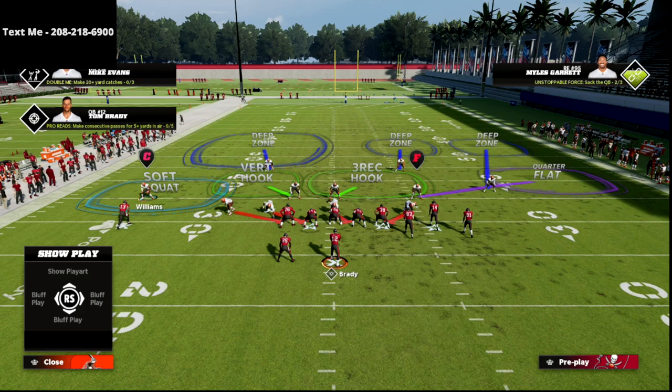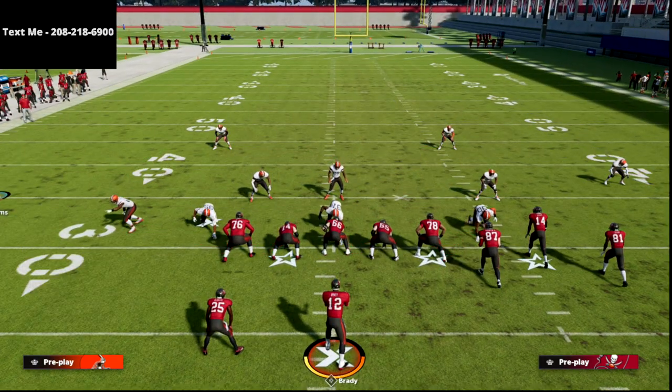If he's in a cloud flat, he's going to do a really good job defending anything like a C route or a corner route to the left side. That's what he's going to do. Against bunch, he'll actually carry crossers fairly well. Let me show you what I mean.